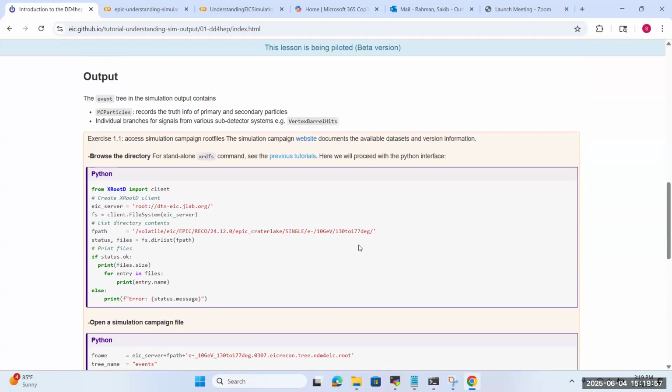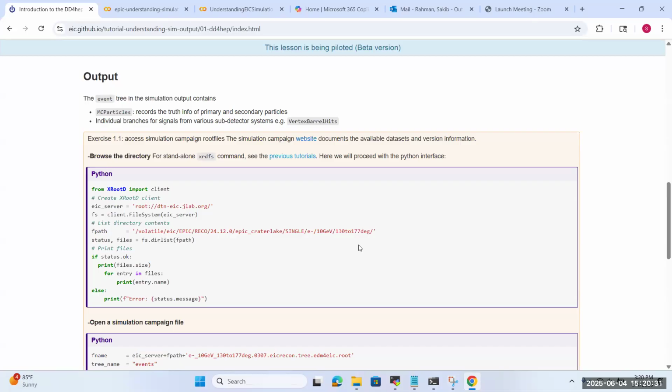Okay, so what's in the simulation or the reconstructed output file? There's an event tree, which contains, if you just list the contents of it, you'll see many branches. One of these branches is the MC particles branch, and it contains the truth info for all of the primary and secondary particles that we've simulated.